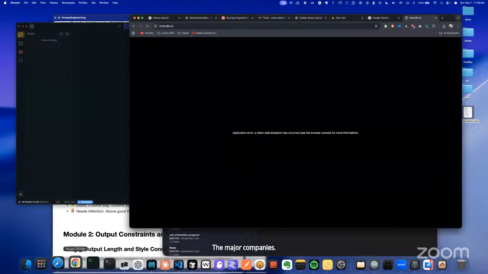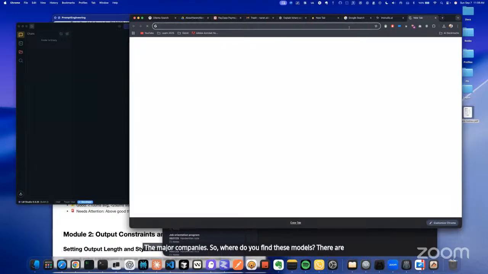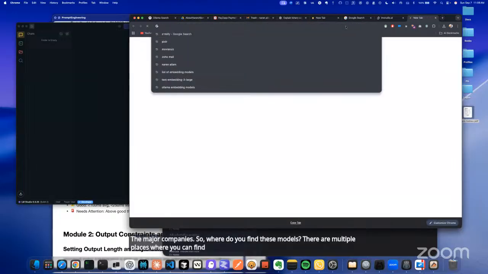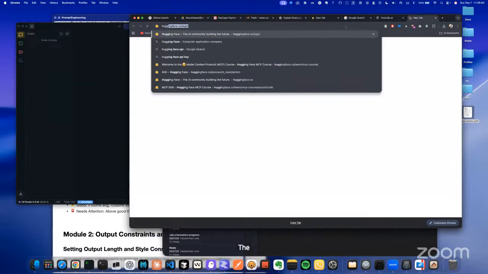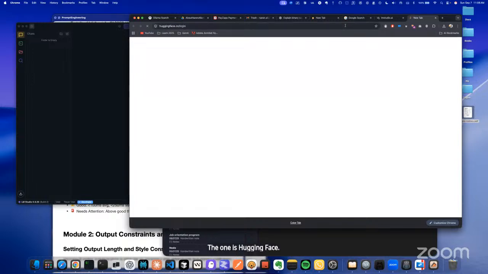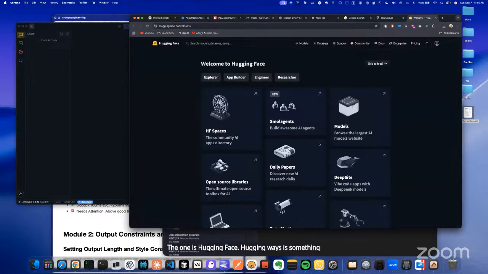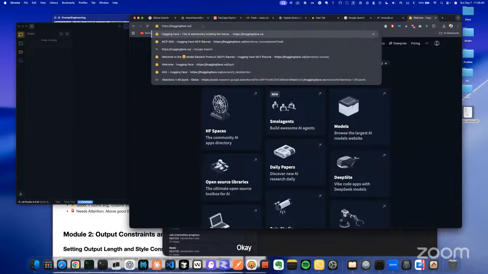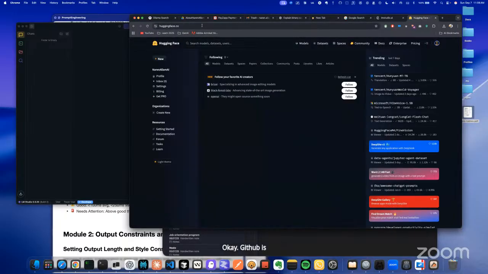So where do you find these models? There are multiple places. One is Hugging Face. Hugging Face is something like your GitHub. GitHub is for code, Hugging Face is for machine learning and LLM models. Most of the machine learning models are hosted here.